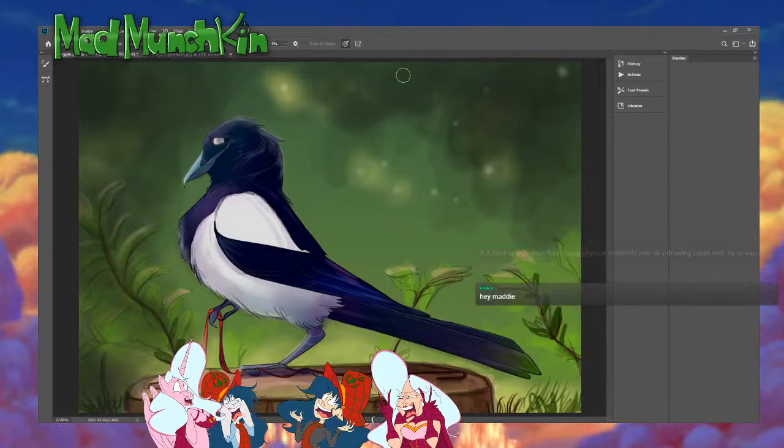Is it hard to transition from using physical materials over to a drawing tablet with no screen? Well, my drawing tablet has a screen, but I have used tablets that you draw on and then it shows on the monitor what you're doing. I have a Wacom Intuos Pro as well that I use when I'm traveling. I really want to switch to just using an iPad or something instead, just because then I'm not traveling with a heavy laptop all the time. But anyway, whenever I get to travel again.